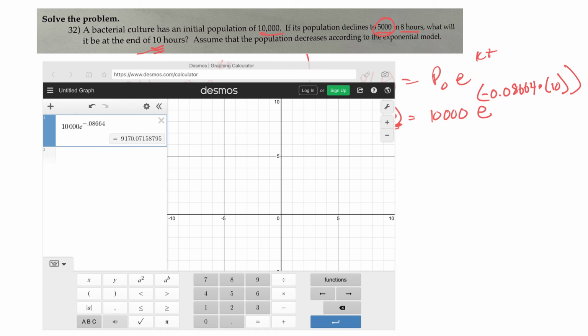This doesn't like you going too fast. I thought I put a bracket there. Okay, times 10, bracket. Okay, that looks right.